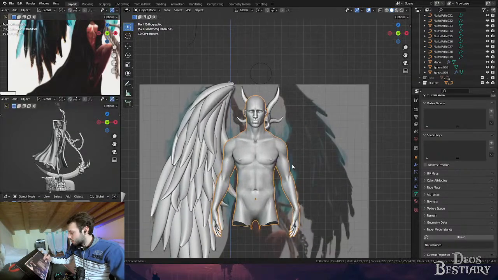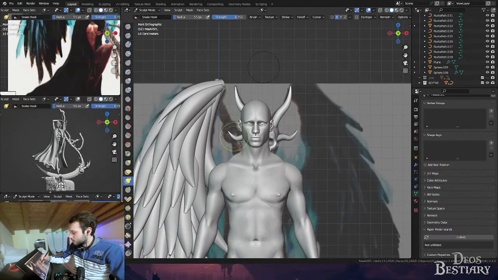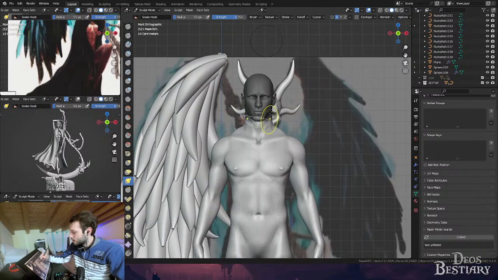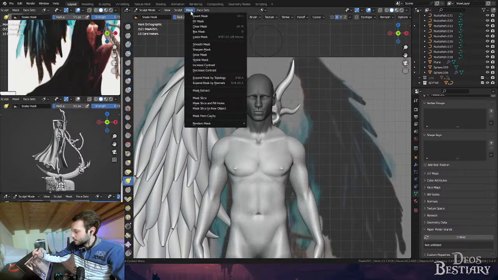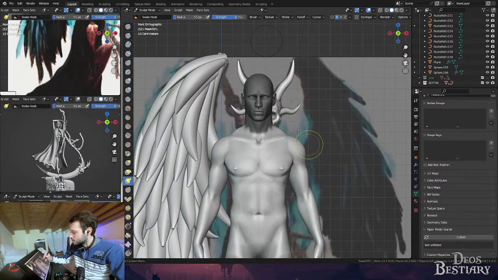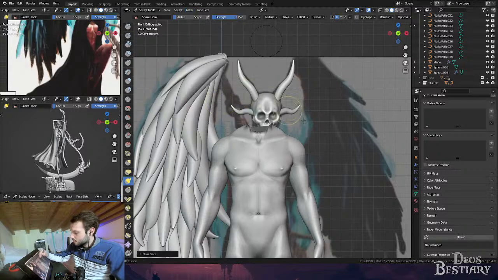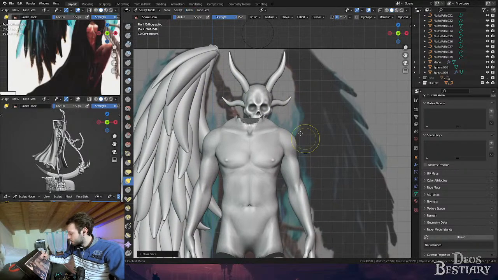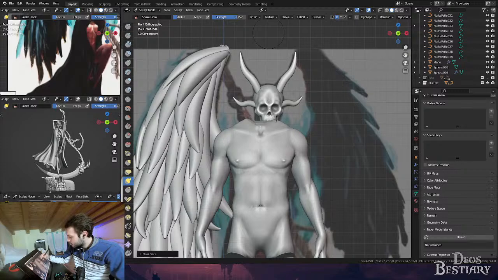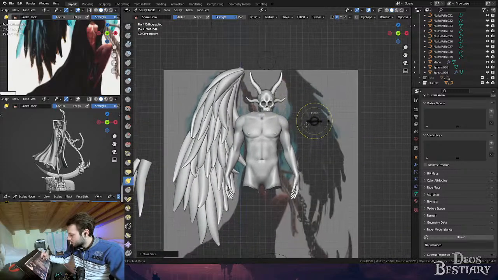I think it's okay. Let's also delete the head in the same way. Mask, slice and fill holes. Okay. Smooth a bit this part.